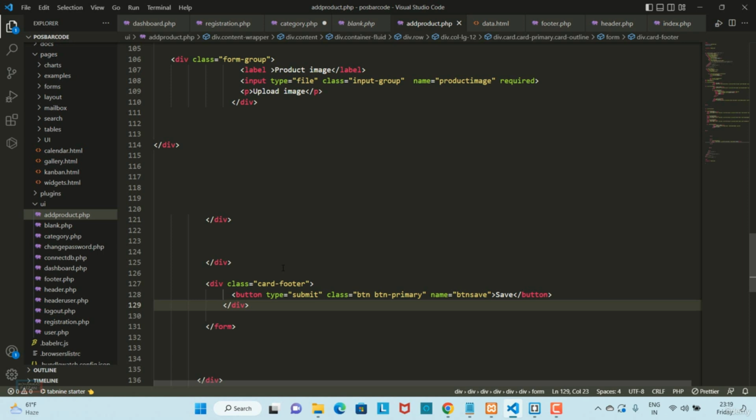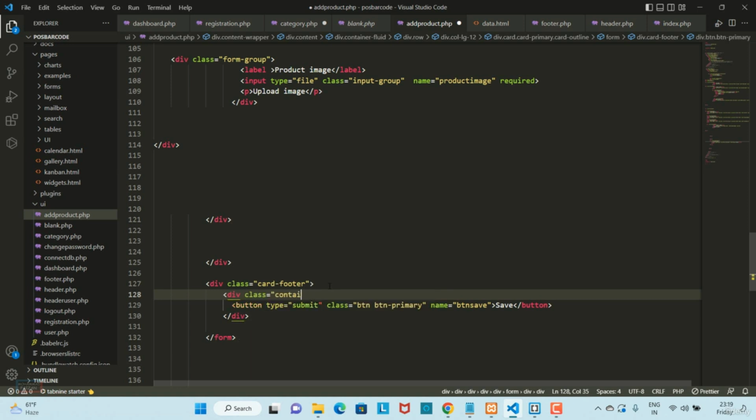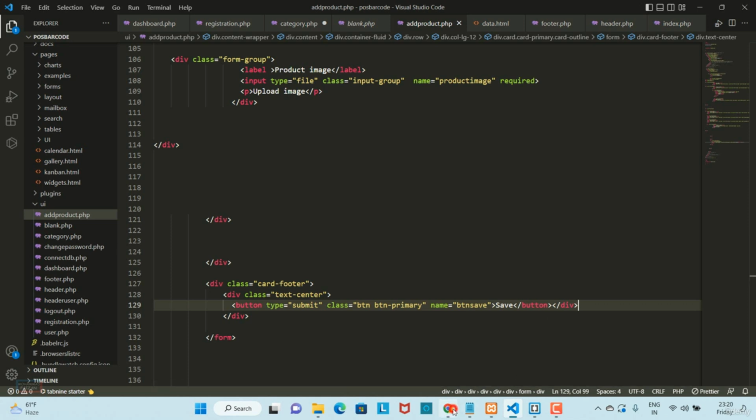And one thing more I can give for the button, I can give here a division, class, and the class I can give here text-center, and I can close this division here. Save, and let's see the output.